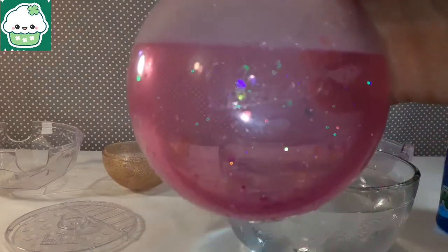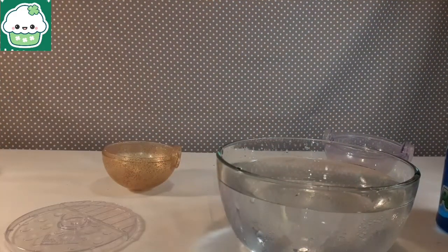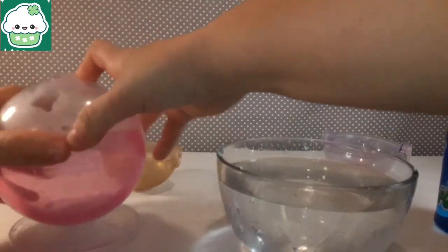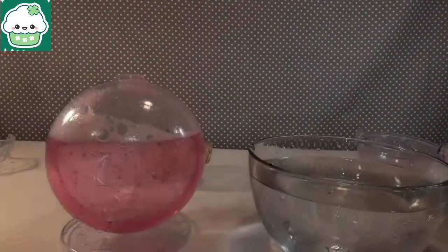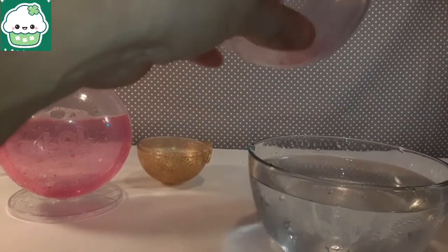Alright, so that looks pretty cool. Nice and shimmery. Let's add it to our other piece. Put it right there on the stand. Okay, so we now have our bottom piece to our snowman. Now the second piece. Gotta take the top off again.